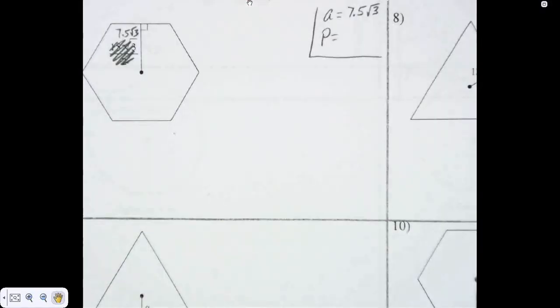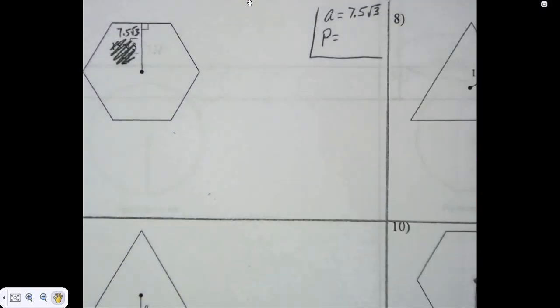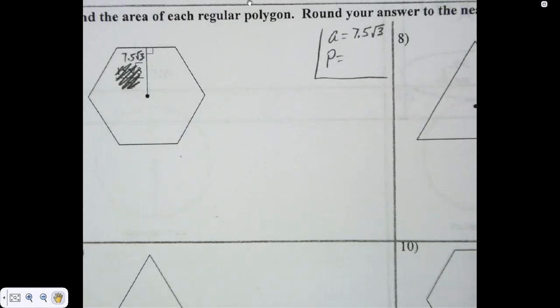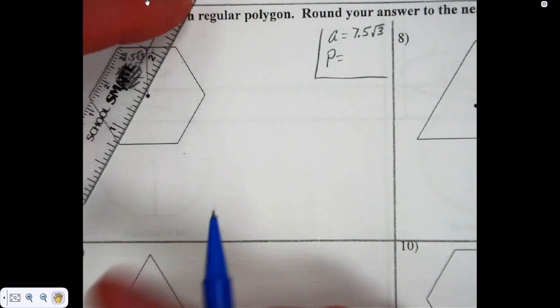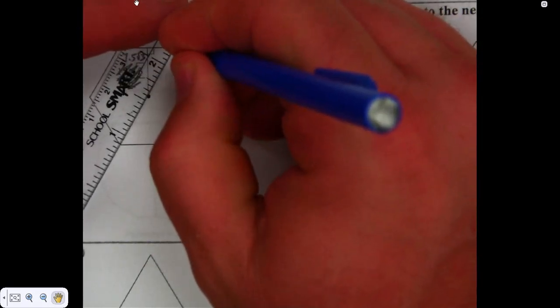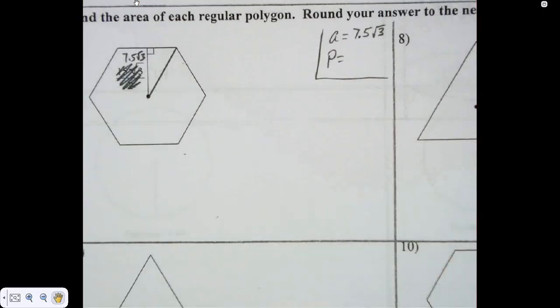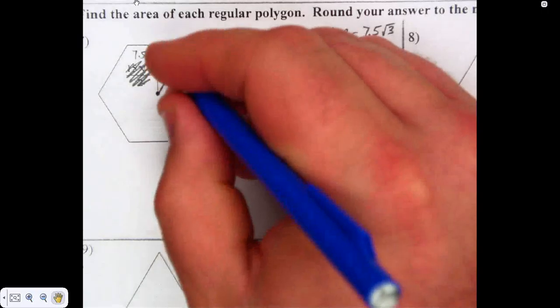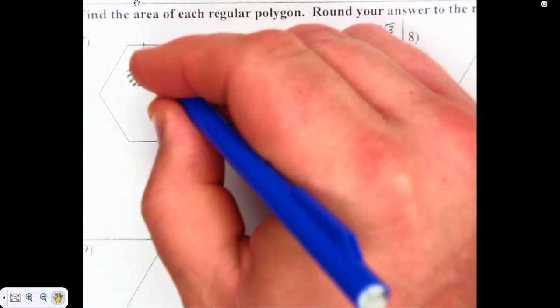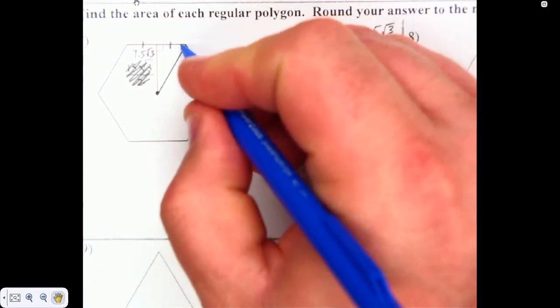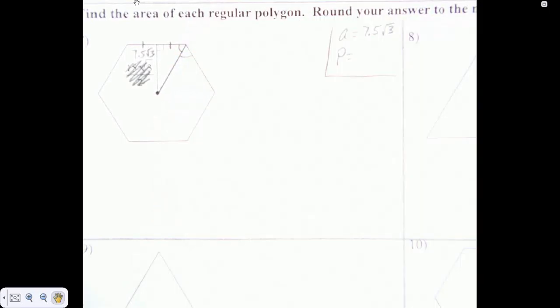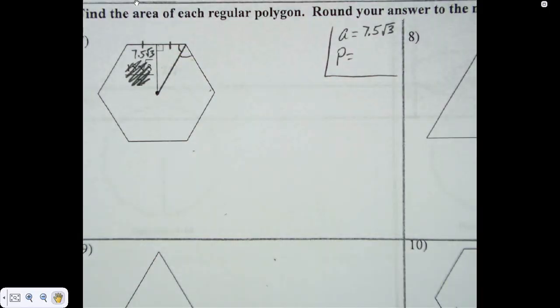Now, can I find the perimeter right now? No. I don't have what I need, do I? Anytime this happens, your next step is to always do this. Complete the right triangle by drawing the radius, if it's not drawn for you. Now, in the notes I gave you, we talked about how to find this angle. This apothem always cuts this in half, doesn't it? What does this radius always do to this angle right here? On the notes we talked about, it also cuts it in half.